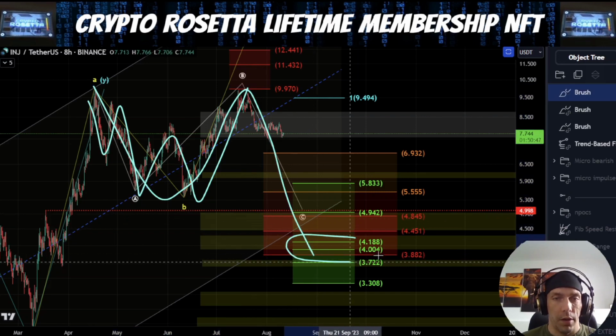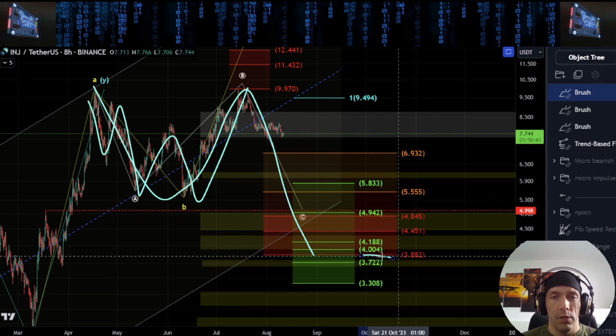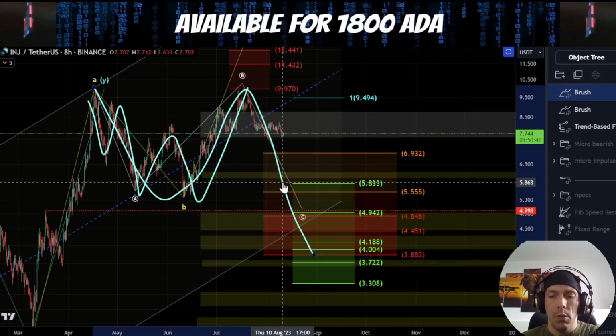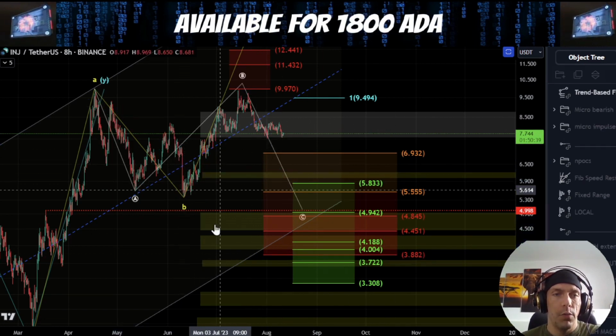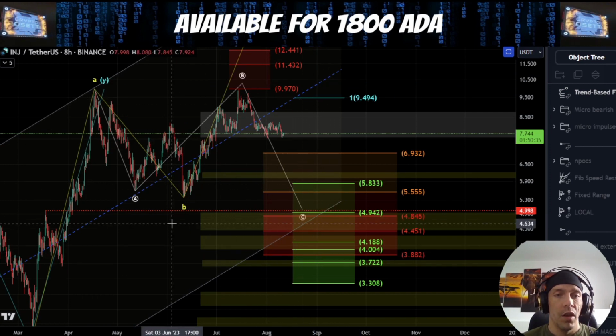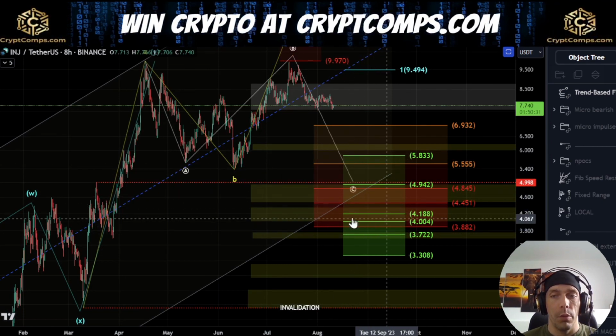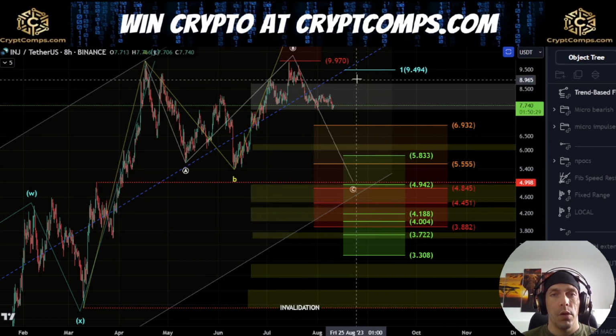Now, that would align with coming back down here into this golden pocket, which would be towards this $4.18 to this $4 area. So going to be watching out for that possibility that if we do see price looking to continue to the downside here and push into these zones, we could look for a retest of this channel, as well as looking for some of these lower levels. So this is why it's going to be very important here.